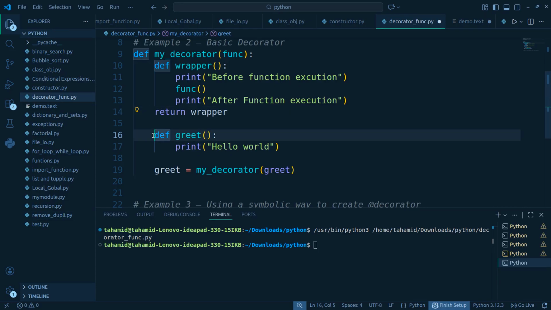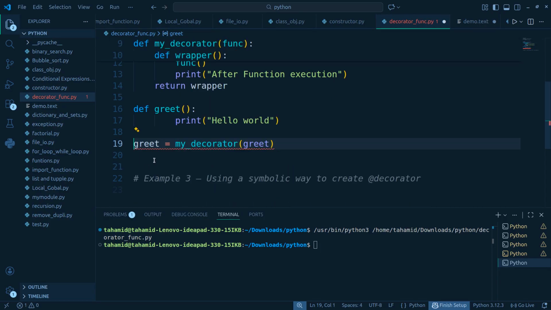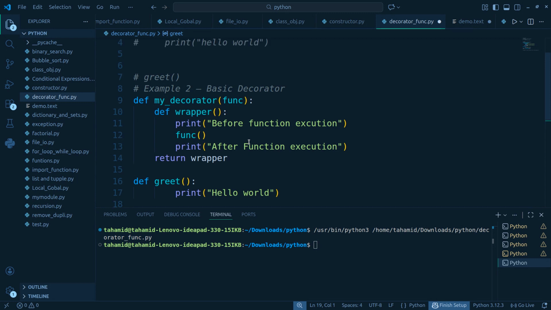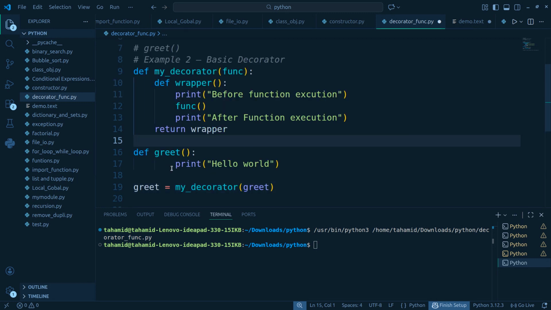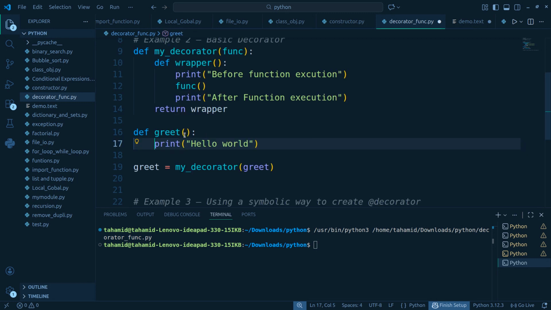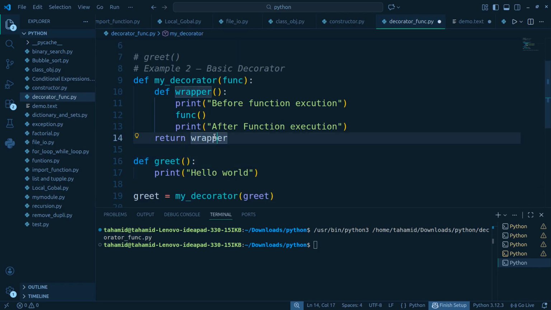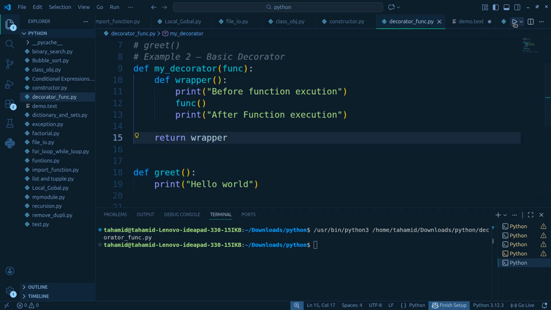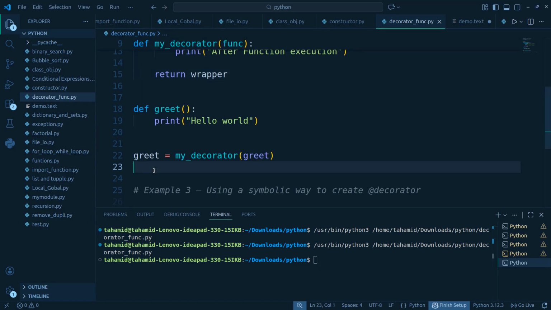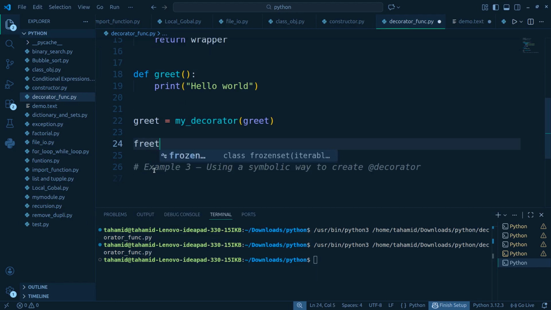We have to format the document. I hope everything is fine now. So let's execute that. Okay, we have to do one thing. We have to call greet. Now let's save it. Now let's execute.